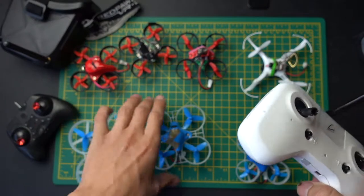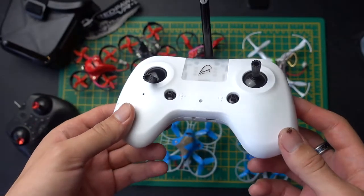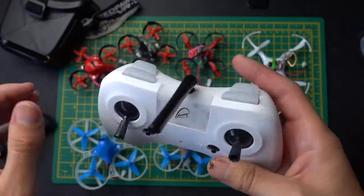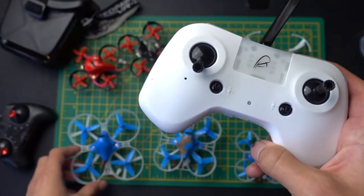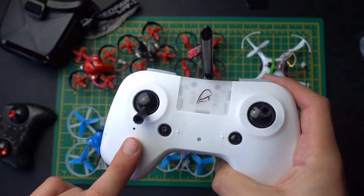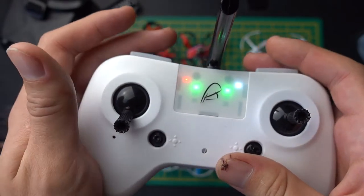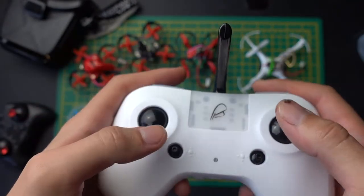All the blue BetaFPV drones you see here can all be flown with this BetaFPV transmitter. This is actually really good for beginners flying FPV. The range is so much better compared to the Redpaws one, which is really only for beginners in the house — this can be flown outdoors with a much better signal and more power. You can recharge it via micro USB, whereas with the other one you need batteries. Without having to bind or configure anything, you just turn it on and whichever BetaFPV drone is on, this will bind to it immediately. You can also configure the buttons — I've got it set so green is self-levelling mode and red is manual mode or rate mode. You can also arm using the green and red switches.